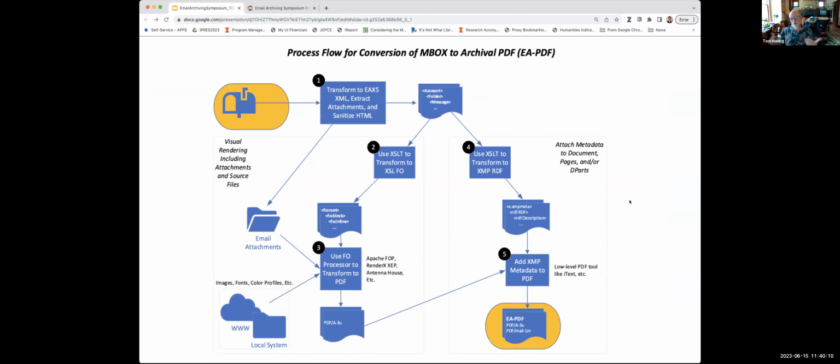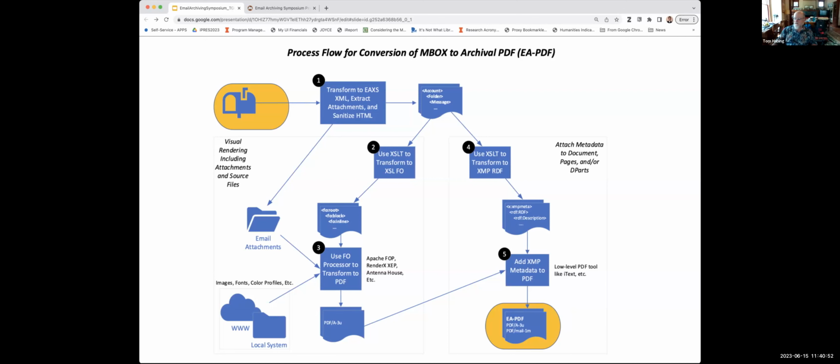One of the things I'm trying to do with this is to make it as modular as possible, so people can plug and play. So if you want to use FOP, you can. If you want to use RenderX, you can. Antenna House is another big company that has a commercial FO processor, which is very good. So you can plug in and play different rendering tools into this workflow if you want. And what that FO processor does is it sucks in the email attachments, it sucks in any fonts or color profiles, or if there are embedded images that are required for like an HTML page that live out on the internet, it slurps all of those in and creates the PDF document.